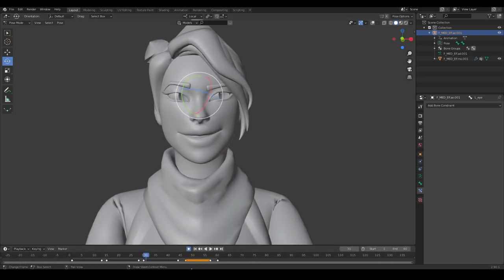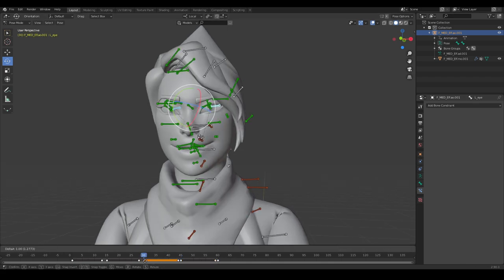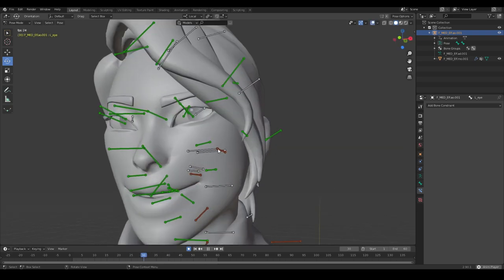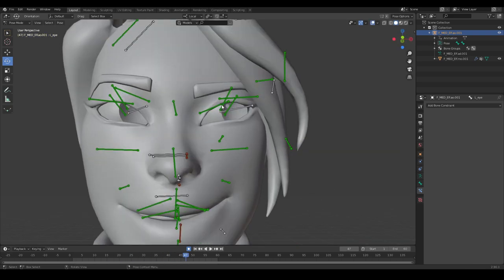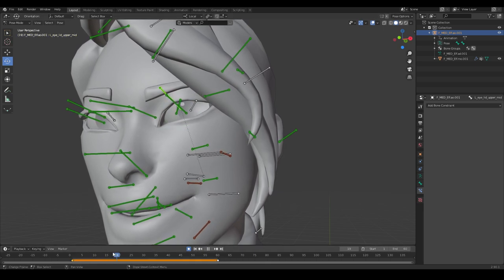And you can play around with this. So for example, if you want to make the eye movements quicker, put it to one frame. There you go. You can do that. But I prefer to leave it at two, slow eyes. And you can add even more detail. You can make the eyelids move with the eyes. So you can do that.